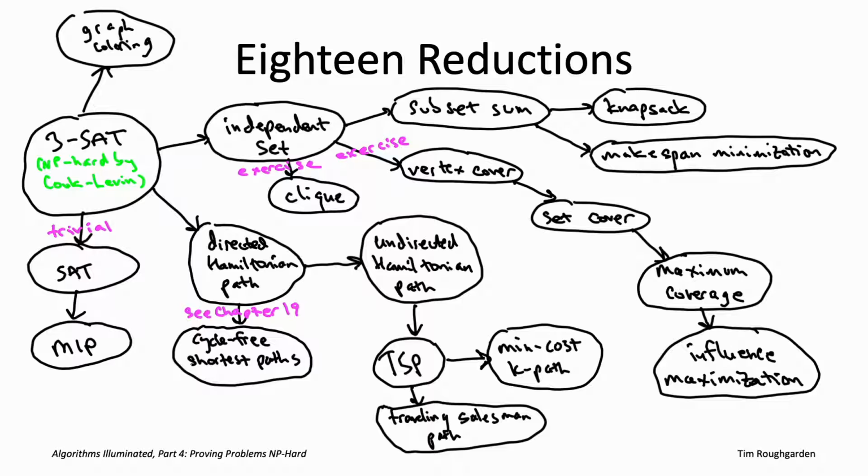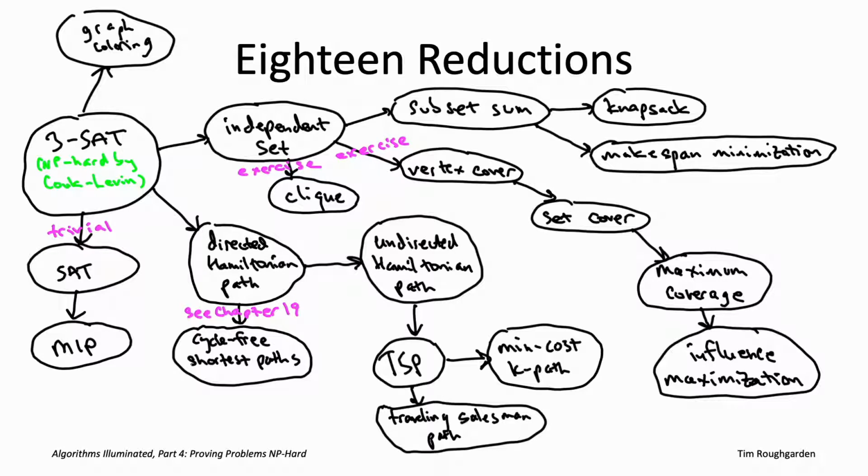And so here the trick is to realize that in any graph, if you take any independent set, the complement of the independent set is a vertex cover, and vice versa. So this means that if you want to find the maximum size independent set of a graph, and I give you a subroutine for computing the minimum size vertex cover, all you need to do is invoke the subroutine for finding the smallest vertex cover.